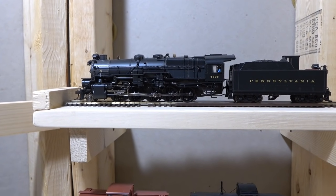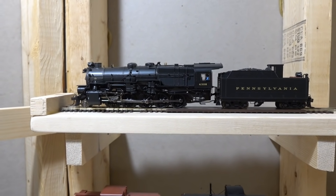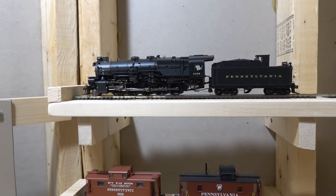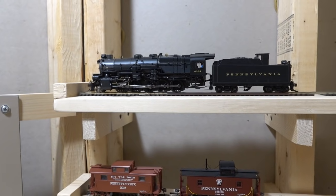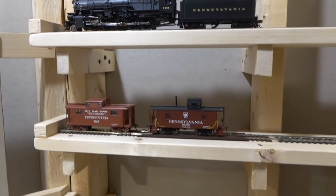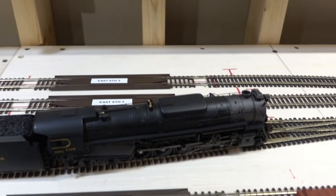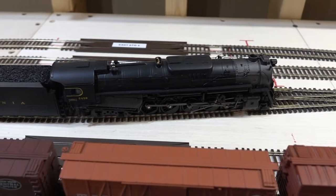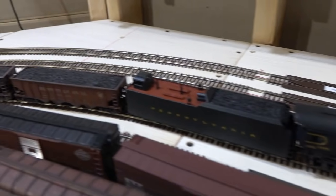The Pennsy I1sa 2-10-0, nicknamed the hippo. Don't ask me why, that's what it's called. Since it's also a five axle rigid, it also has some issues here and there. Not quite as much as the J, because this is a big locomotive. Okay, so that's that. That's enough for padding the run length.